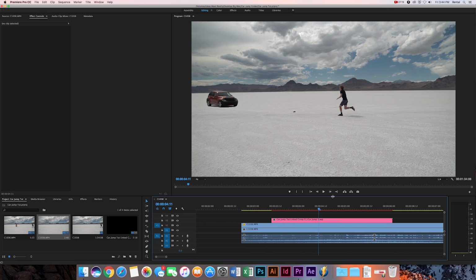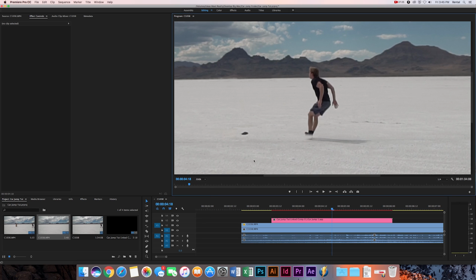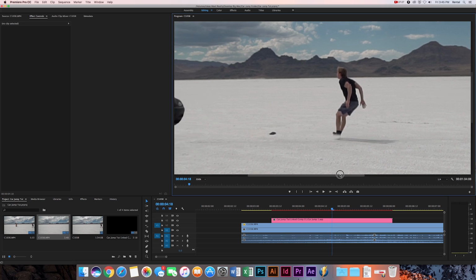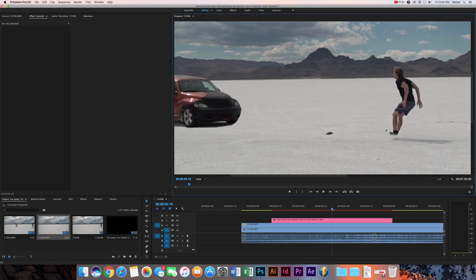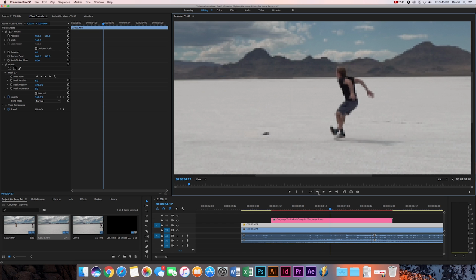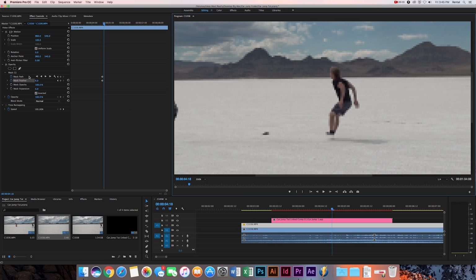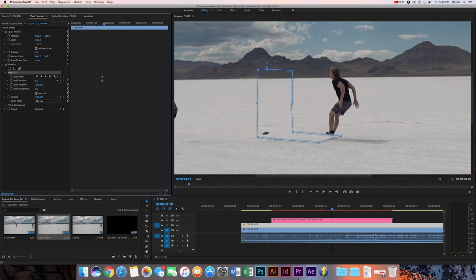All right, so it looks pretty cool and really close to the original. Obviously, the mask was kind of bad on the box, but there's a problem. As you can see, as I'm running, my feet actually get in the shadow and they're cut out of the shot. So in order to fix this, we're gonna need to keyframe the mask, and change it frame by frame. I'm gonna go to the frame where my feet are just out of the mask, okay? And I'm gonna hit a keyframe.